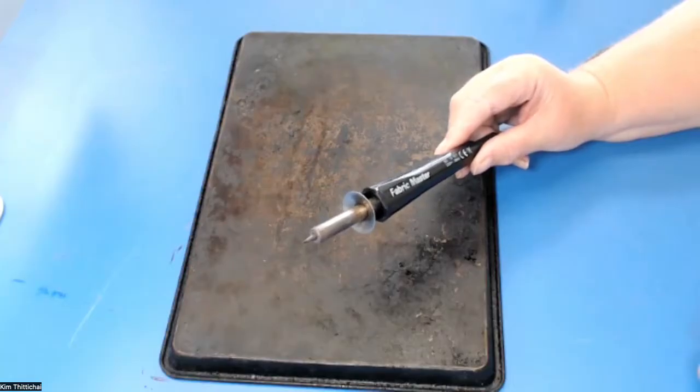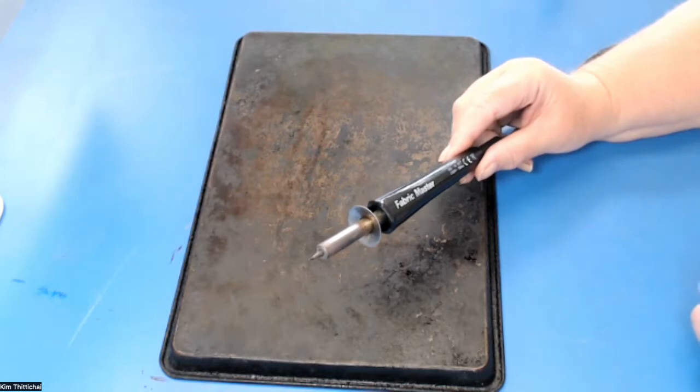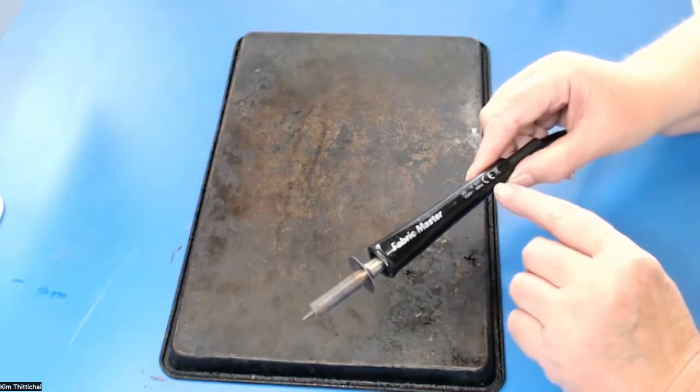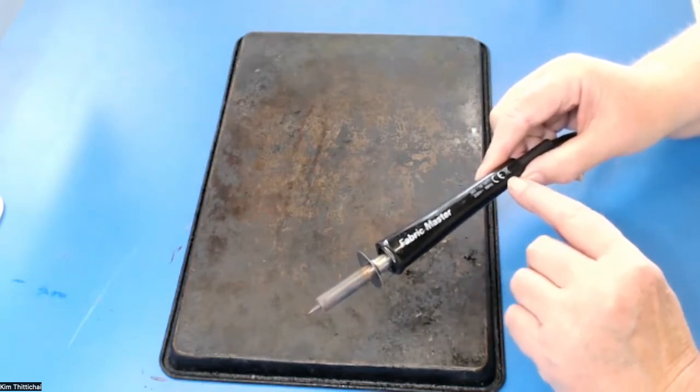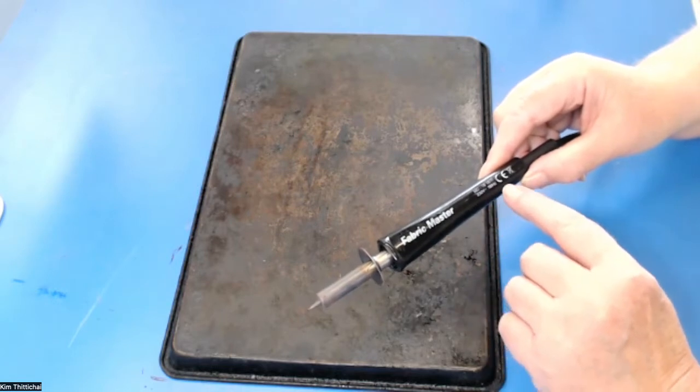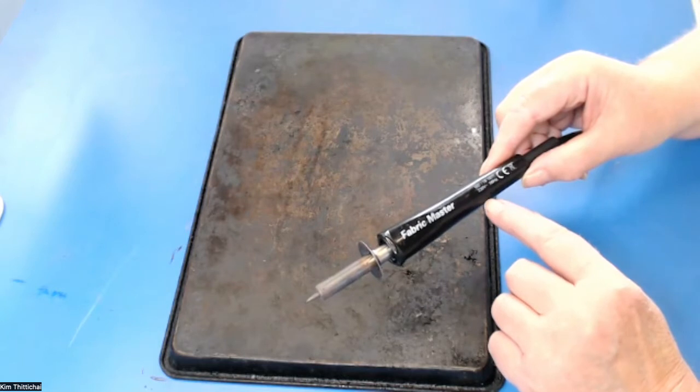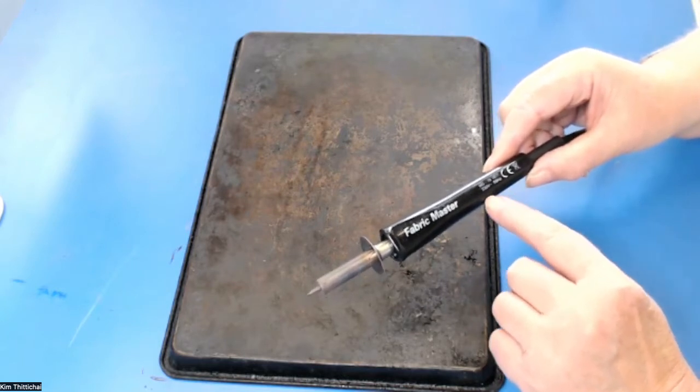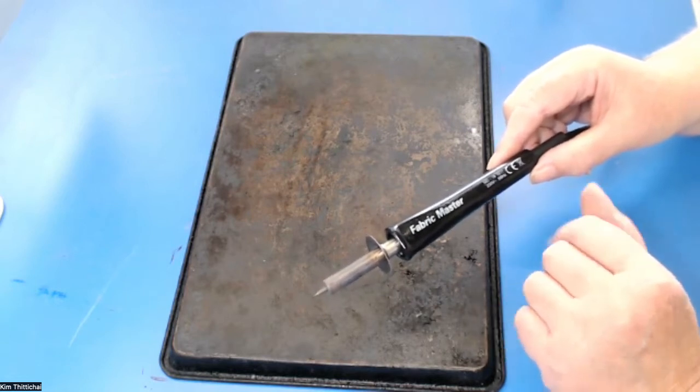These soldering irons are 18 watts. You don't really need anything hotter for the fabrics that you're going to be melting through. So you don't really need a very powerful soldering iron. You will always find the information that you need, the wattage and the voltage, somewhere usually on the handle of the soldering iron, as you would do on the base of your iron or anything else. So just check the wattage. You really don't need a very powerful one. As I say, 18 to 20 watts is all you need power wise.